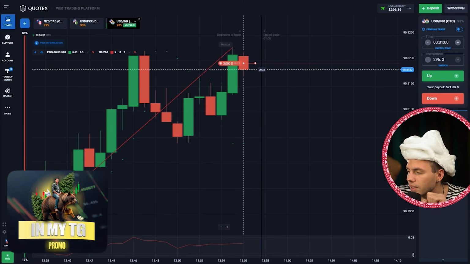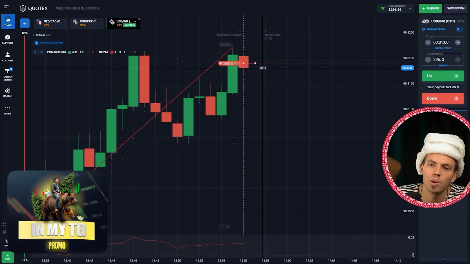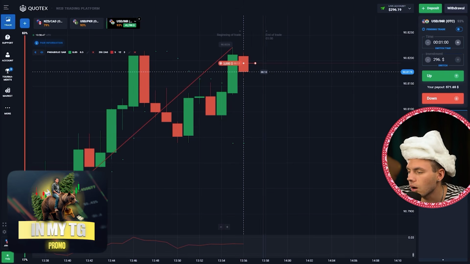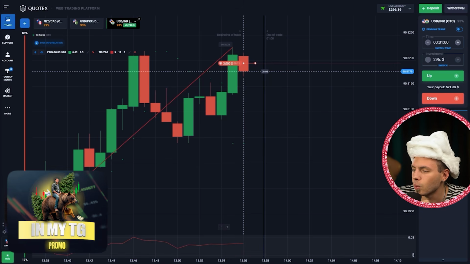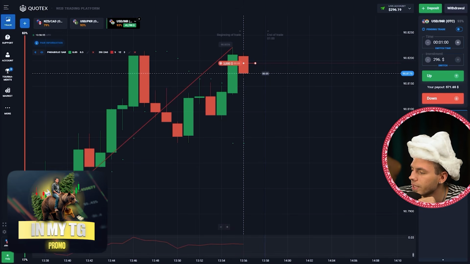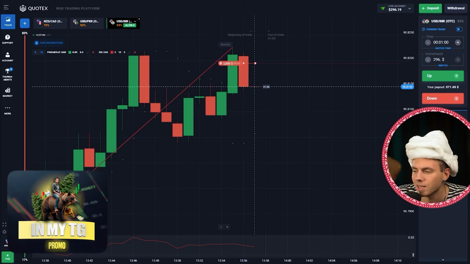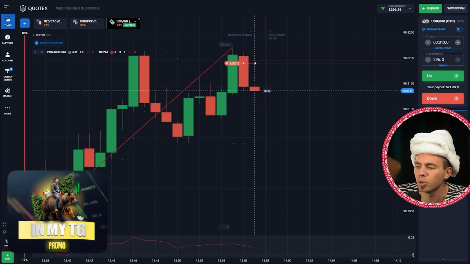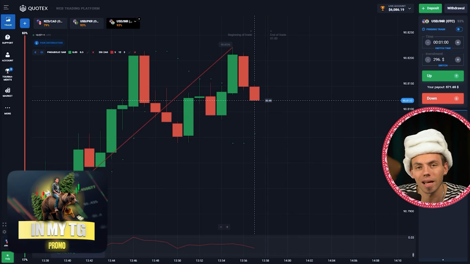And here we also picked a very cool moment, and we expect a pullback down to remove the local overbought zone, which normally happens in high volatility markets. So once you reach the overbought zone, you need to cool down a bit. That's basically why we opened the sell trade, and I guess this will bring us very cool profits right now. So guys, if you are thinking about the amounts I'm working with, you should keep in mind that all we do is analyze, working with indicators and facts, and by the way, our trade closed with more than $5,000. Very good.